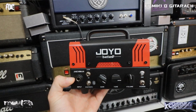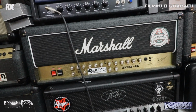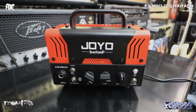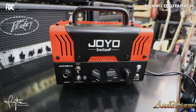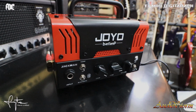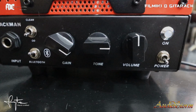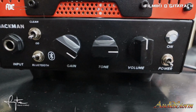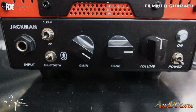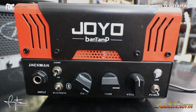JOYO is a Chinese company that has been on the market for something like 10 years now. They are developing very well, and actually they started with some stuff like copying other effects, going from the inspiration of other effects. Now they go into their own stuff. They really like going huge, and I think in 5 years they're gonna be one of the most recognizable brands in the world, because they really go in very well. So I'm proud to work with JOYO in some way.